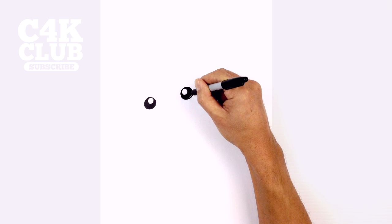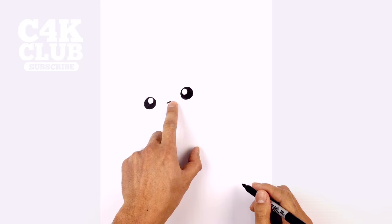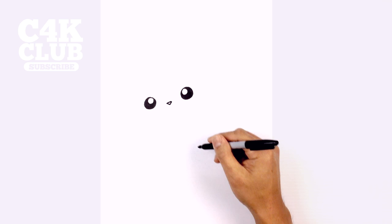Let's move in between the eyes and draw the nose. So this is basically an upside down triangle. So right down here, we're going to start with a line going across. Now we're going to take those two ends and come down to a center point. Now you want to make the nose quite small. And we're going to color that in black.